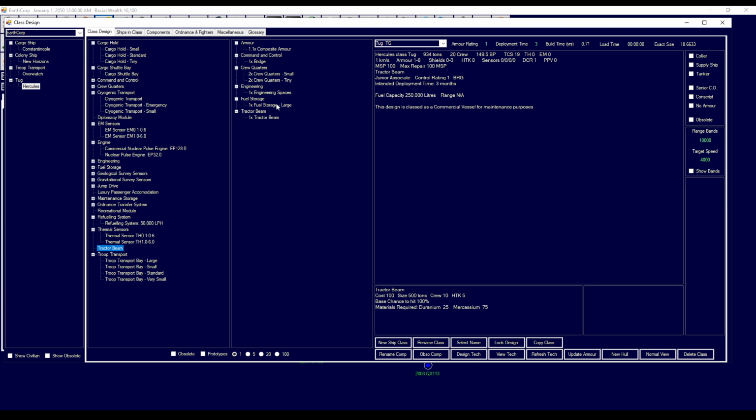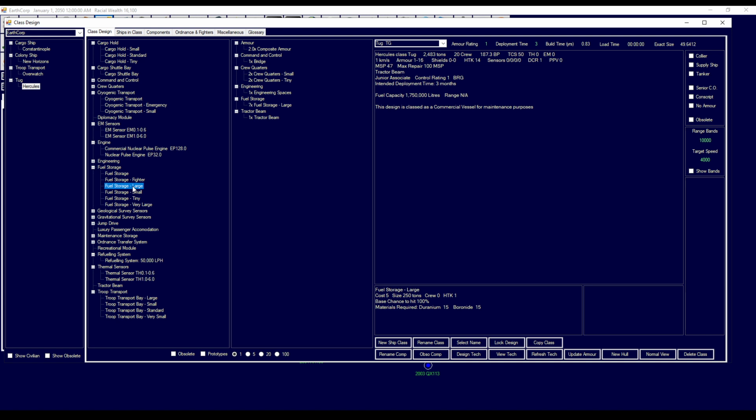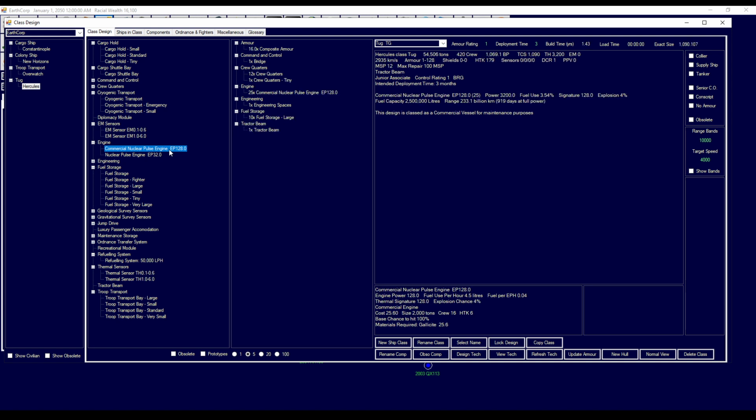So one tractor beam. We're going to need a lot of fuel here, so we'll make it maybe about 3 million liters or 2.5 million liters. That should be enough. And then let's put a pile of engines on it. This will be about 60,000 tons is the plan. Okay, now, I think for now, in terms of commercial ships, this is all we need.